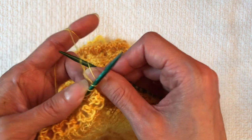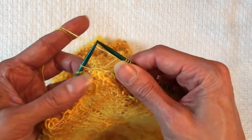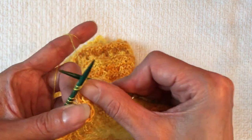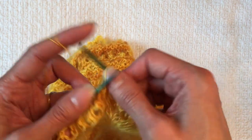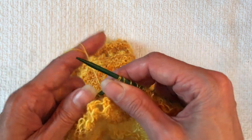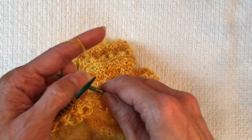So I'm going to leave that marker there. Knit the first three stitches. And because we are basically working a triangle from the outside in, this right side row is a decrease row, so I'm going to knit these two stitches together. There we go. And then I will knit to the last five stitches of this row. Do a decrease and then knit those last three stitches. Turn my work and go to the wrong side row, and I'll show you what that looks like when we get there.